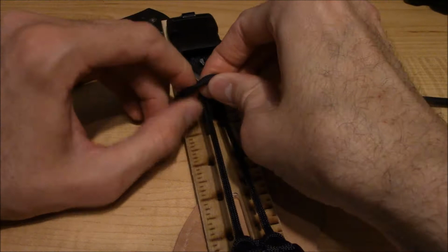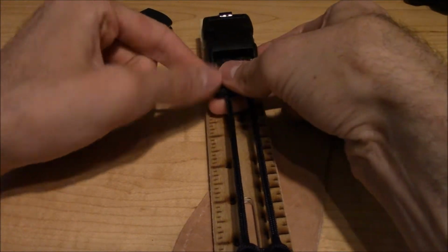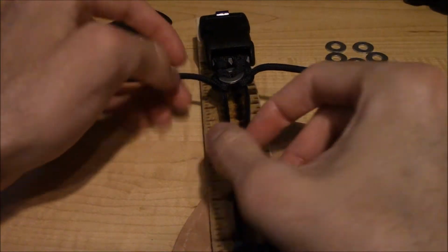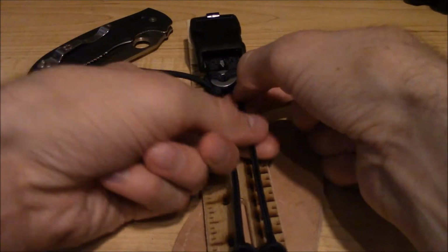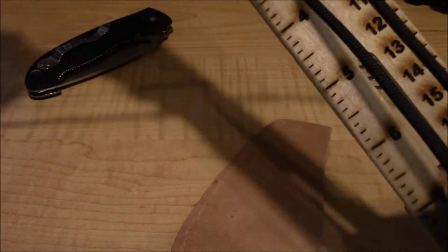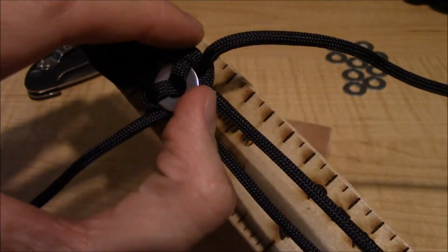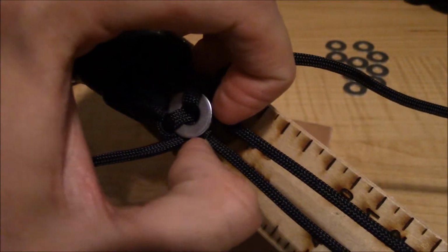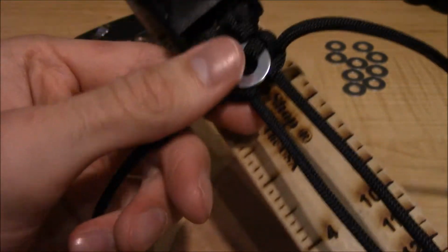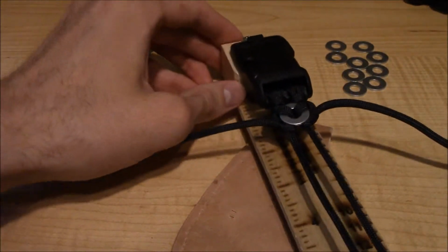It's getting a little bit tangled here. I need to be careful. And pull that tight like so. That was probably hard to see. Oh well, I'll do it again in a second. End up looking like this. And you'll want to make sure the edges of your knots are about even with the edge of the washer. So again, if any of that was hard to see, I do apologize. This is the first time I've tried making a video like this.